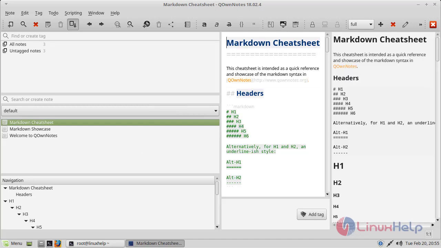So by creating the file here, you are able to write down your thoughts with QOwnNotes and edit or search for them later on your mobile devices like the Cloud Notes or the ownCloud, Nextcloud web services. This is the major advantage of QOwnNotes. So this is how you install and work on QOwnNotes.